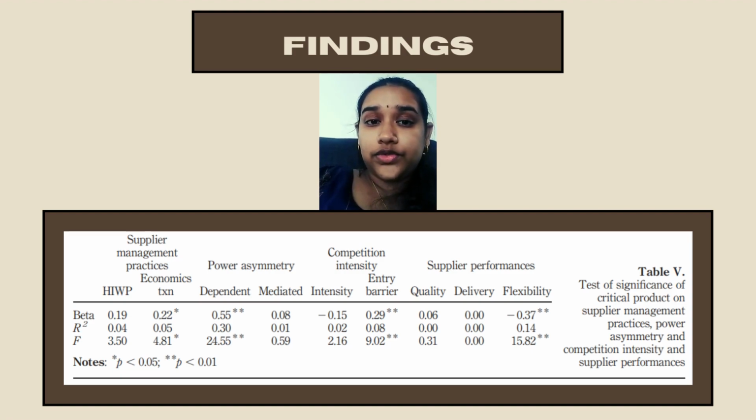The results also offer valuable information about the connection between various factors involved in choosing suppliers. The inverse correlation between HIWP and supplier quality or flexibility suggests that companies should think carefully about the potential drawbacks when implementing HIWP. On the other hand, the positive effect of economic transactional practice on delivery highlights how important it is to take transactional factors into account during supplier selection. Overall, this analysis improves our understanding of the influences on supplier selection.